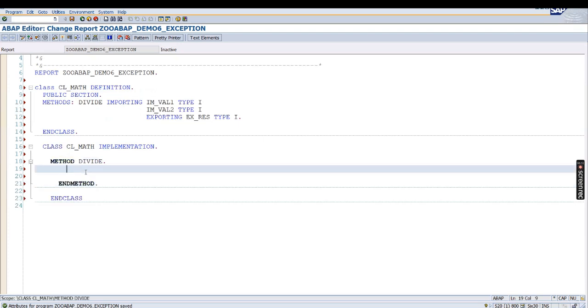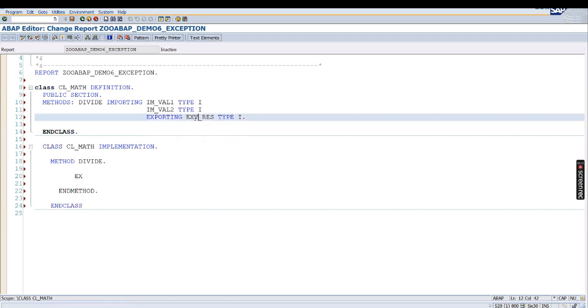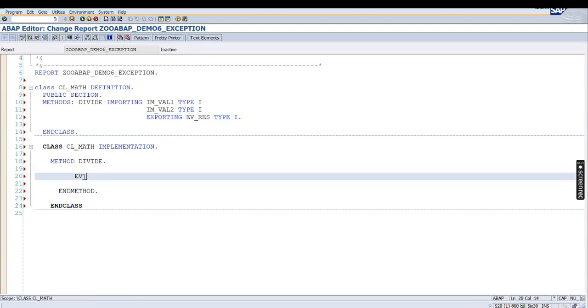And here we are going to write the logic to divide. So exporting parameter ev_result, not ex_result, ev_result equals to im_val1, and just divide it by im_val2.